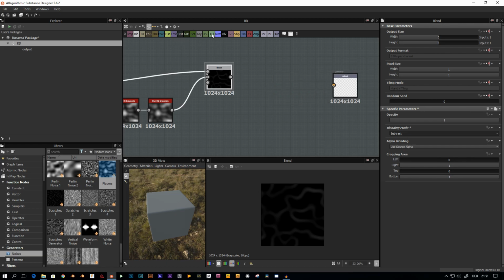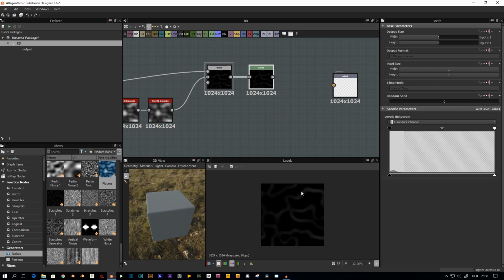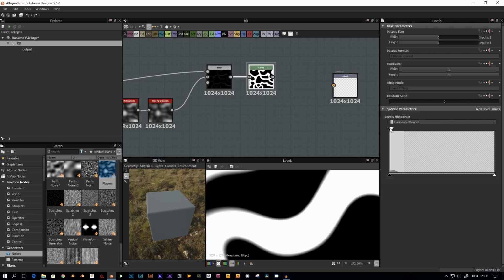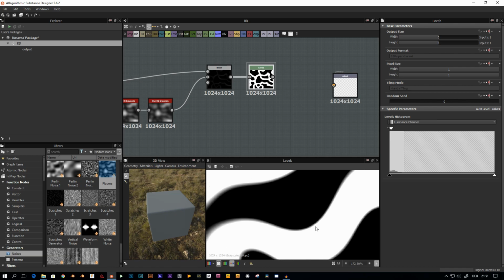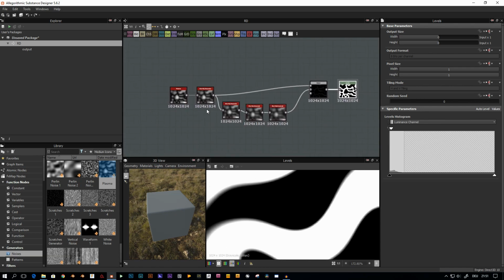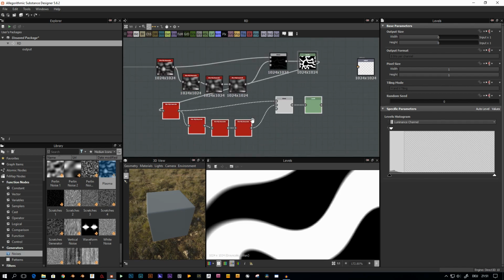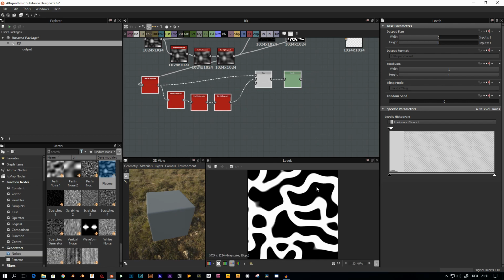So we'll just choose the levels node to bring up the contrast so we can see those patterns evolve. So just bring that up. And always check to see how my edges look. Because if you go a little bit too far in the contrast, then you'll start to see those pixelated edges, which I don't really like. If that's what you're going for, then go for it, but I'll just keep it a little bit softer. So you would want to just duplicate this a bunch of times so you start to get that effect.